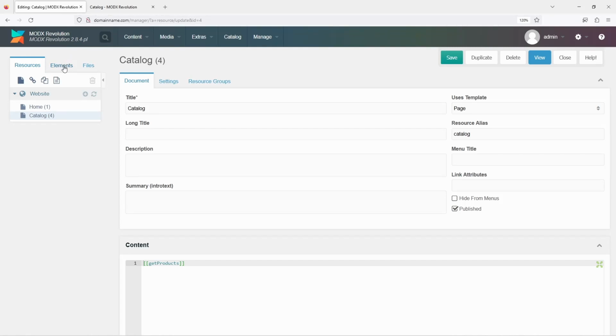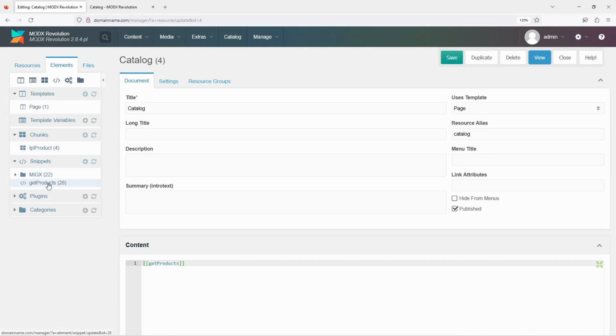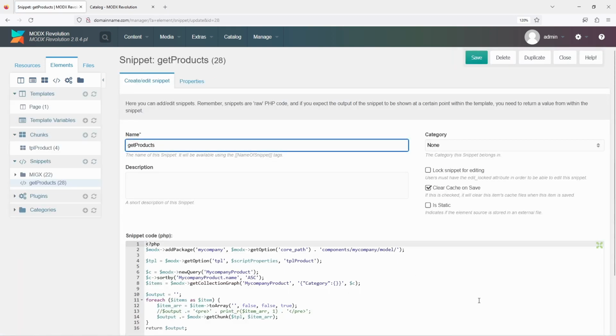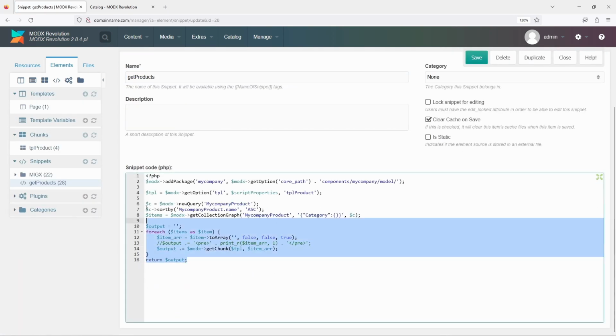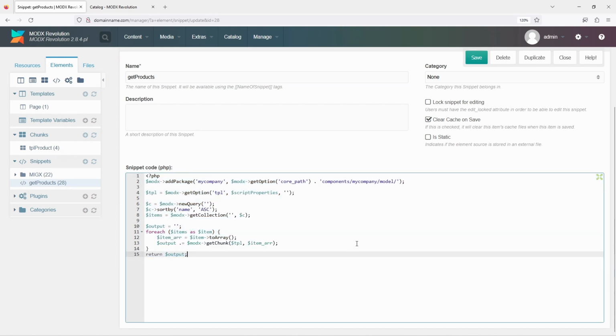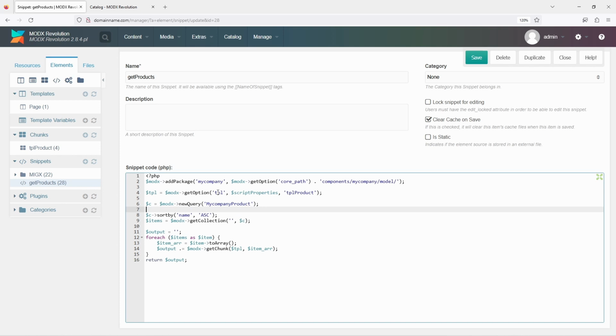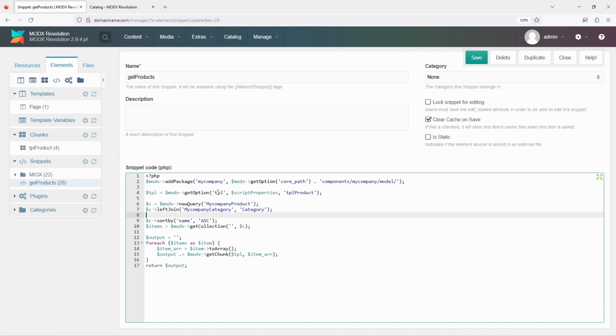Another way to achieve the same is to use a join instead of the collection graph. We use the same code template as before. This time we add a left join to our query. The second parameter is the relationship alias from the schema. Then we define what columns to include in the query response. We use the method getSelectColumns to generate the list of columns.